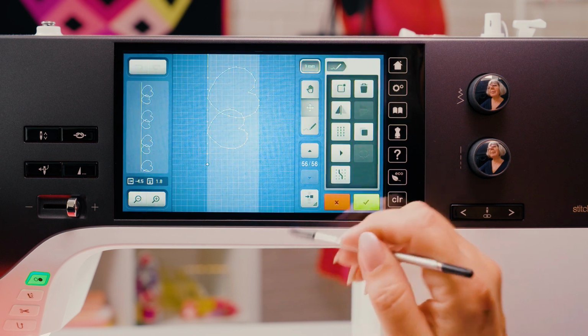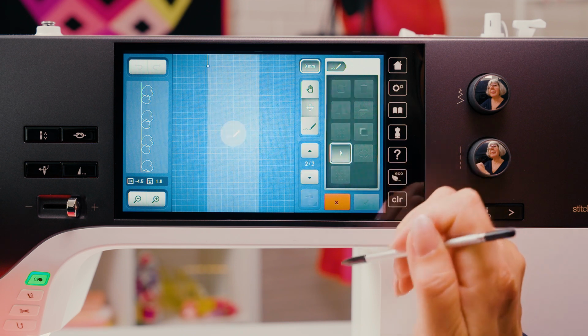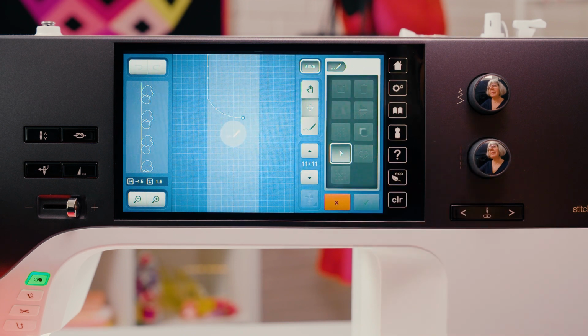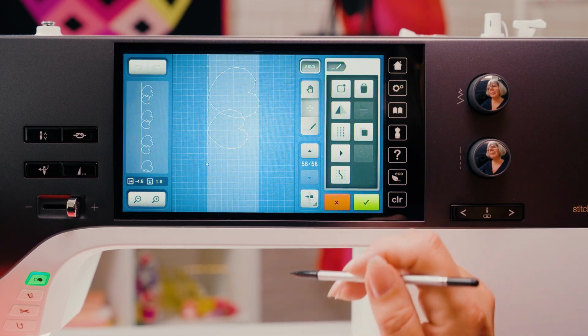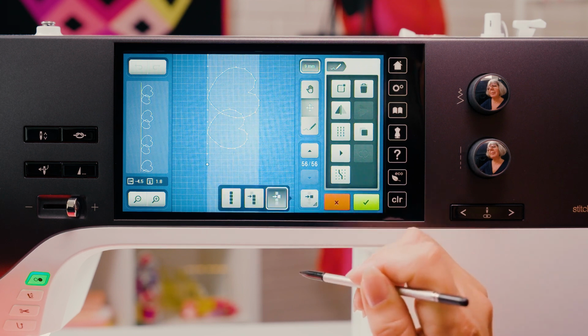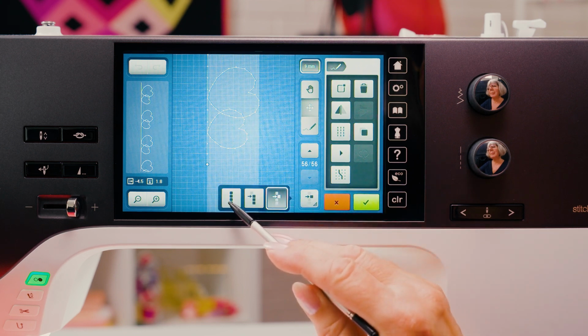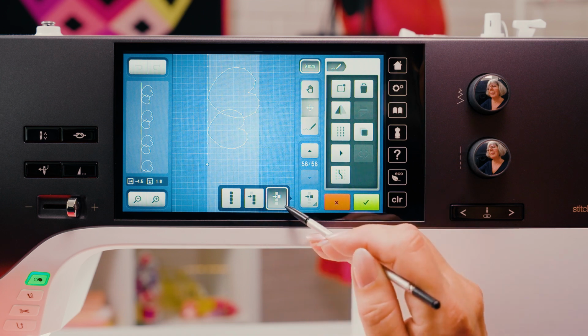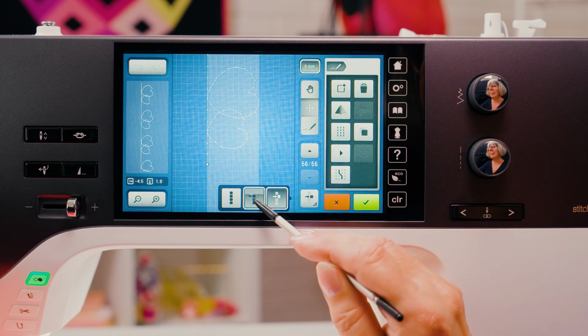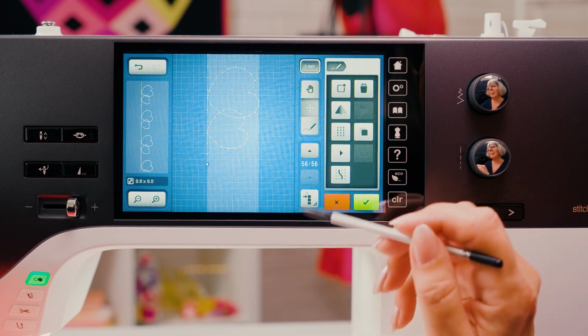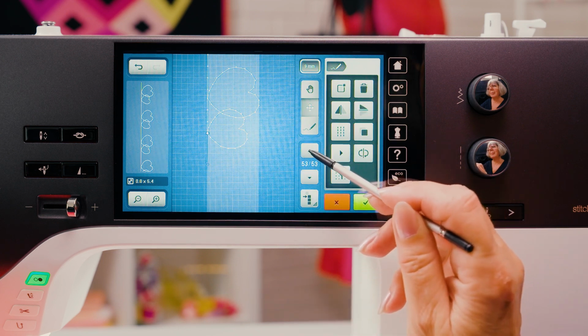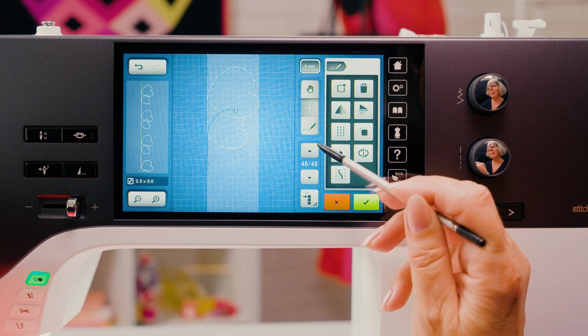The preview shows how the stitch pattern will be sewn. Before changes can be made to the design, first define which points are affected. The following options are available. Select all points, single point is selected. Or, selecting from a particular point, the design will be edited starting from the selected point. Scroll through the pattern using the arrows.